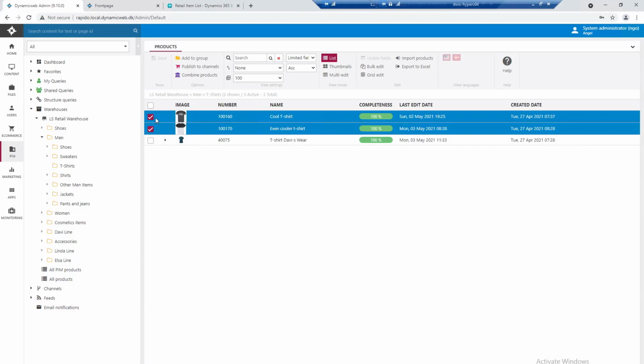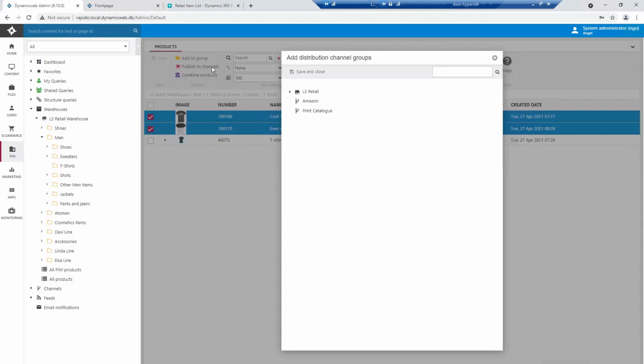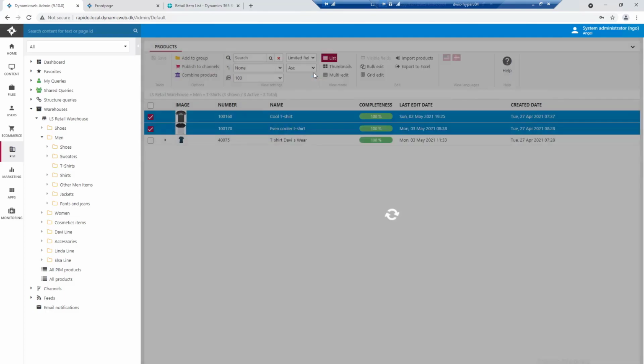So I can select these two products and say publish to channels. Now, because of this all-in-one platform that we've already talked about a little bit, I can not only publish these two products to my e-commerce channel, in my men's t-shirts area, but I can of course also publish them to, for instance, Amazon or to a print catalog. And this is a huge deal, because with just one integration to LS, I'm essentially able to get my products from LS, enrich them in the PIM system according to all these different rules I have, and then export them to all these different channels with just one integration. That really takes away a lot of complexity in managing your products.